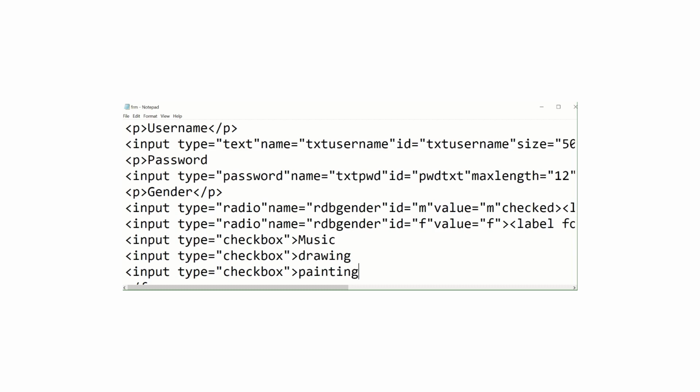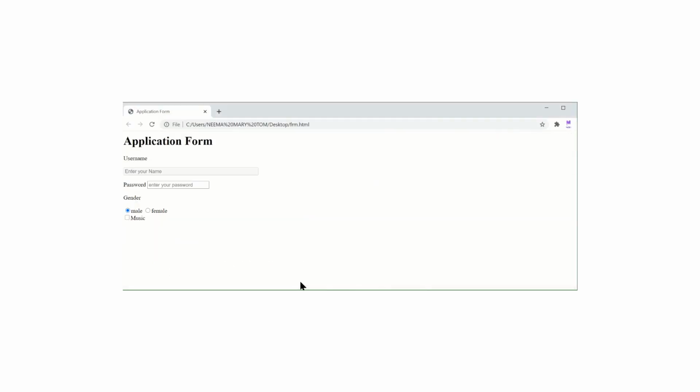Save that, open the browser, and refresh the browser. Now you can see that two more checkboxes got displayed: drawing and painting. These are the three checkboxes we have created.